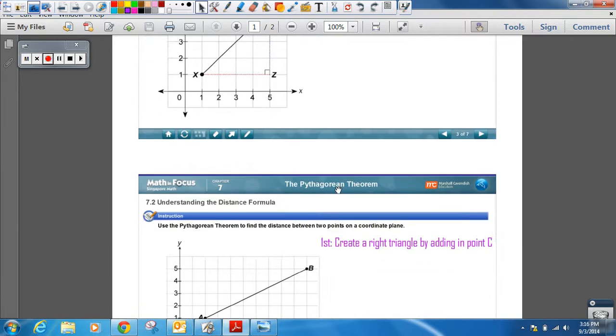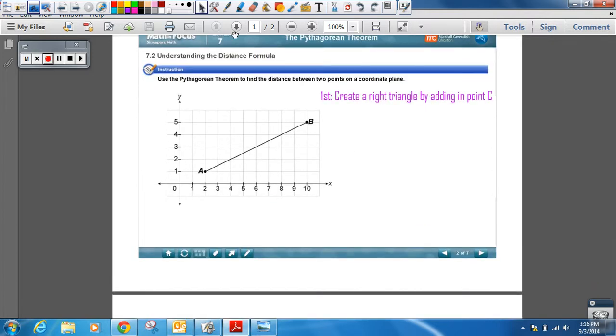Our next example is exactly like this, except for the right triangle is not drawn for you. So there's two ways you can draw that. You can go straight out and then down and do it that way, or you can go straight up and over and do it that way. Either way will give you the same answer. I'm going to go ahead and do it this way. So I created my right triangle by adding a point here. Remember, this is across from the 90, so my diagonal is the c, and that's what we're looking for.